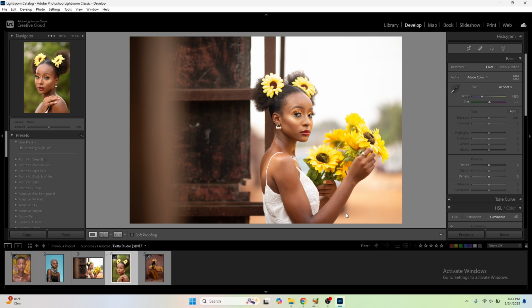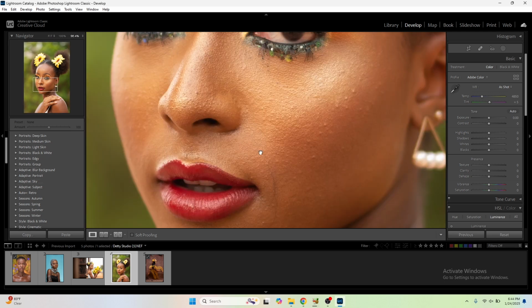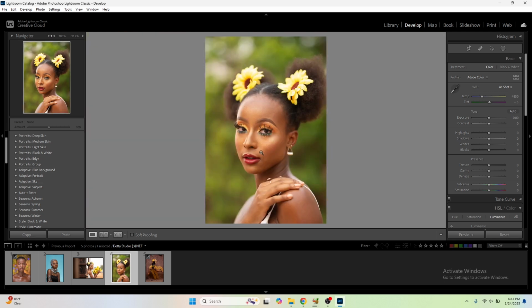Now the first thing I do is that when I get photos like this, usually I have my LUTs already lined up on the side, so I'll just slap my LUTs on and then I tweak from there. But I'm going to go right from how I approach my photos. The first thing I do is try to look at the color balance. The color balance is looking at the temperature, whether it's too warm, too cold, whether there are greens or magenta. If you look at it here, you can see that this is the white balance.